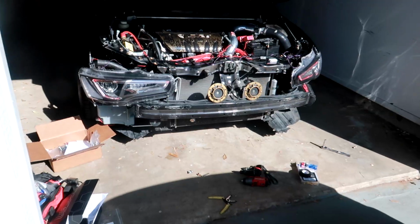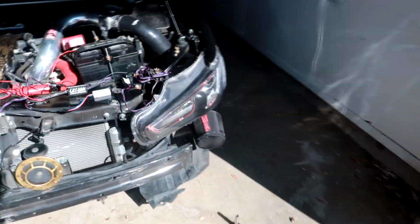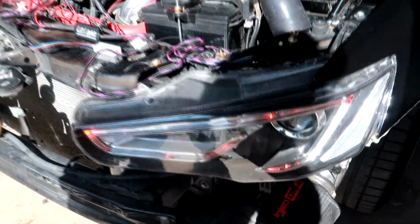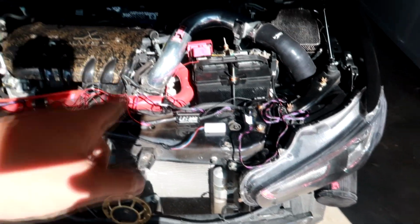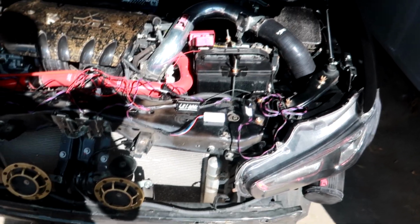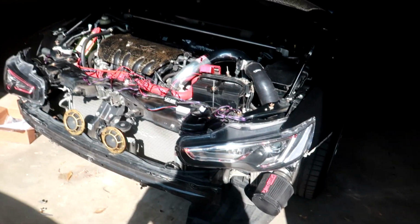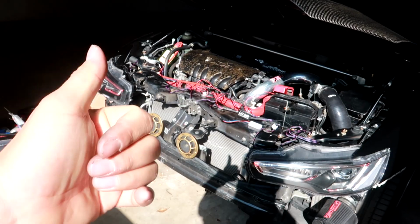And I also do have to connect these guys over here, so I'm going to connect that right now. So I just connected it, and ooh, it looks good. So right now it is red. It's kind of hard to see because it's super bright outside, but we have both sides working, so that's good. I do have to figure out, it's connected, it's working, but my Bluetooth app is actually not connected, so I need to see how I can switch this thing off. I do have my car off right now, it's not running, but the lights are on, so I'm gonna have to figure out the wiring issue with it as well. Good thing is the LED bulbs work.